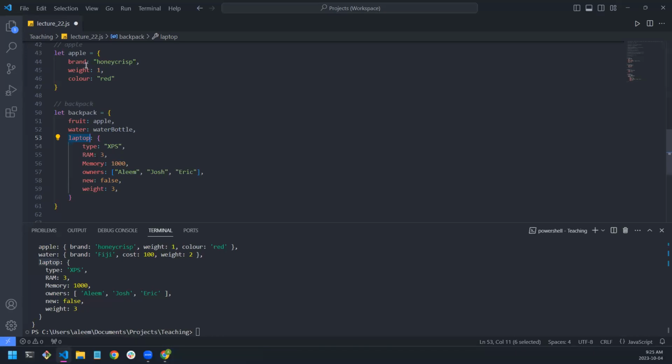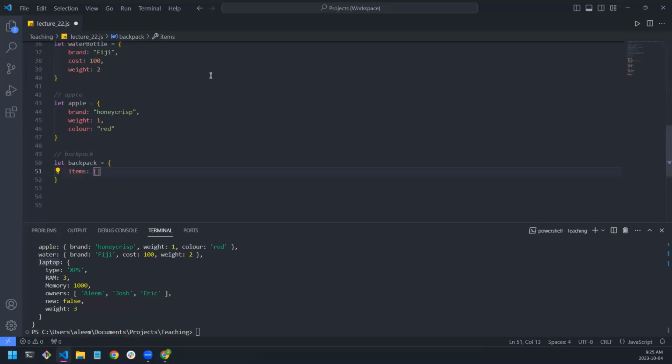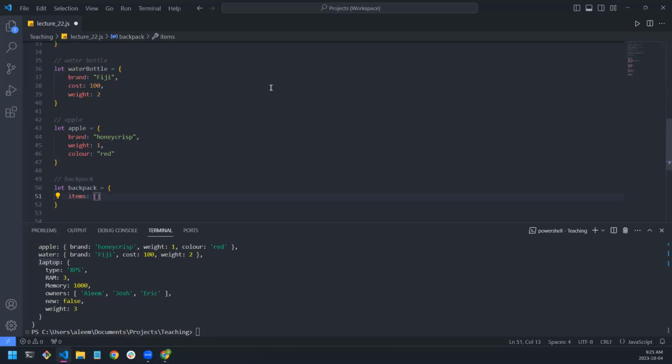Exactly. So I can use an array, and we are going to do that. So let's change this. And instead of that, let's have items. So what would I put here? So I just did square brackets. And what would I put inside of items?